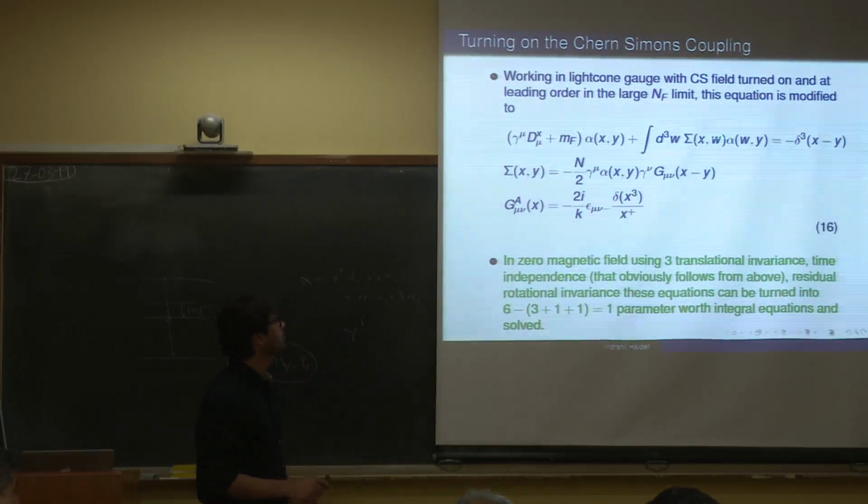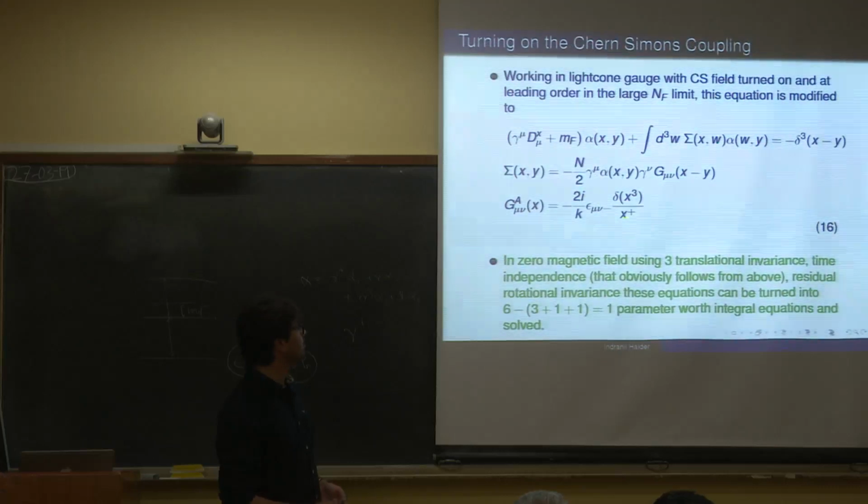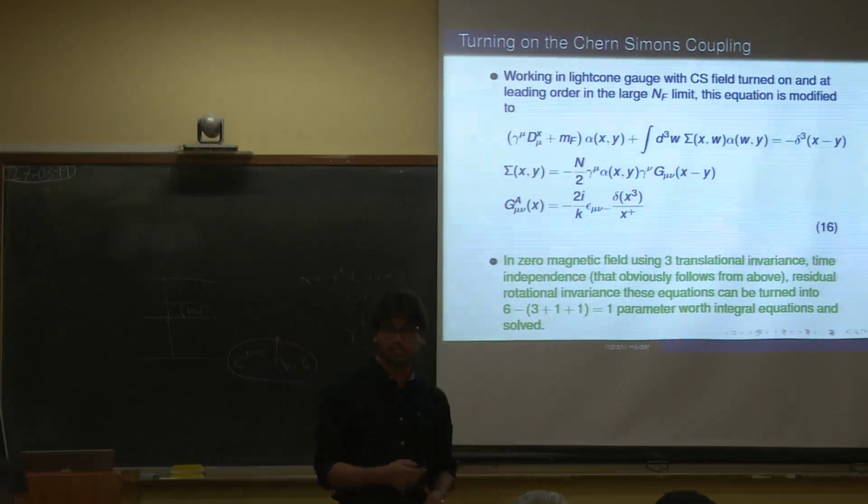Okay, so this is what it is. Now with the magnetic field we are trying to deal with this equation. Here we look at this equation, which is a familiar equation we have already considered. This is the reduced propagator, this is the known phase, and we want to plug this structure back into these equations. Now using the same gauge invariance argument, sigma also has a similar structure: sigma is written in terms of sigma reduced and a phase.